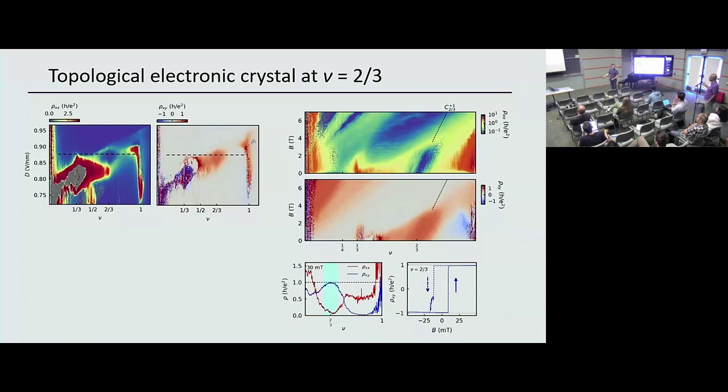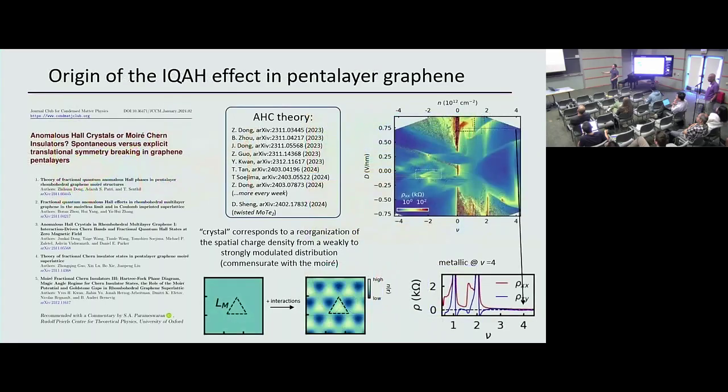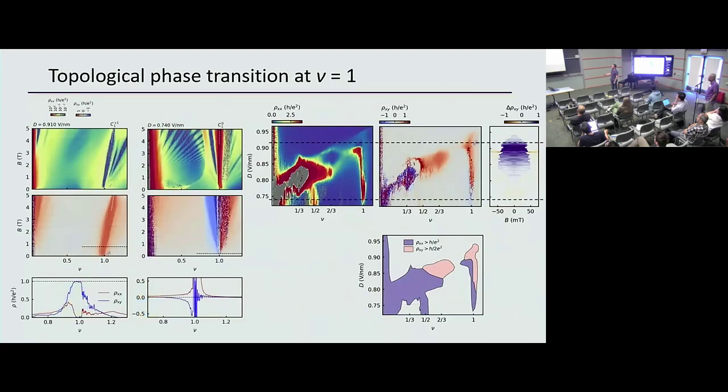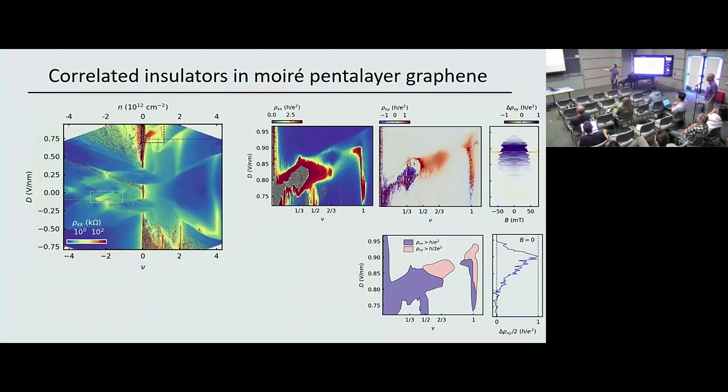Right, but is there any other point? Yes, indeed, the same question. So nu equals 1 also has it. Yeah, that's what I want. How good is it at nu equals 1? Do you have a line cut? Yes. Okay, how good is it? Particularly rho xx, that's what I'm asking. And is the rho xx value very small? It's very small, but not 0. Okay, good.